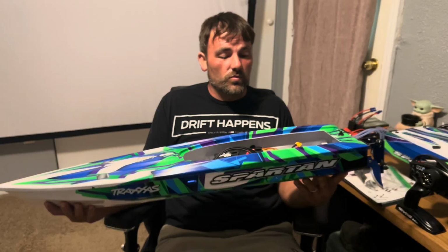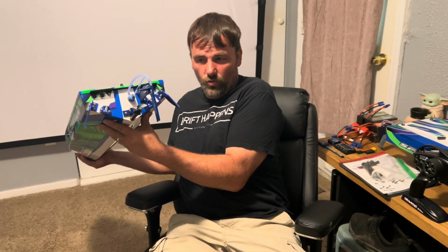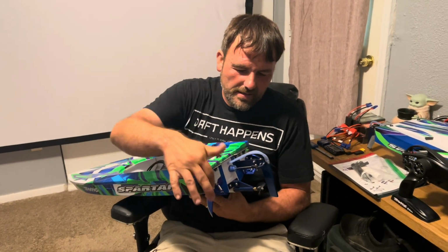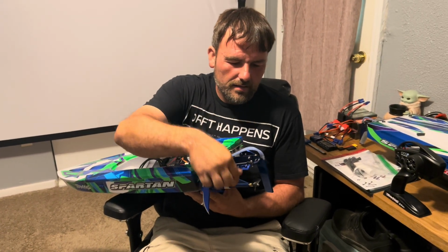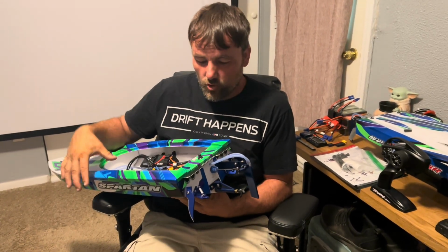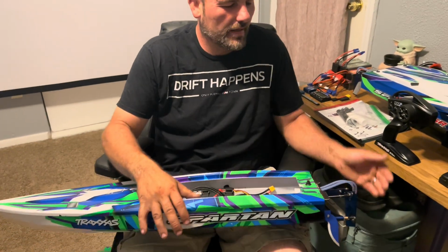So just be aware. This one is going to have an advantage compared to my factory one, just because of the simple fact that it has all this on the back. The dual pickups isn't going to make it faster, but I think these are going to make it more stable. And the stingers can be adjusted a little more. So it has better cooling. So it has a few things that will affect its performance.